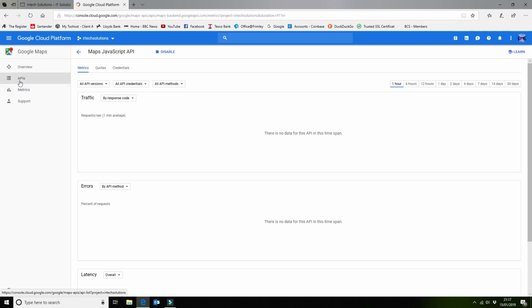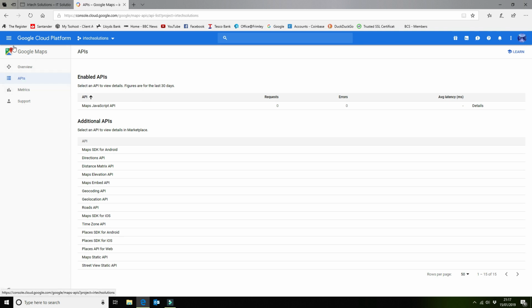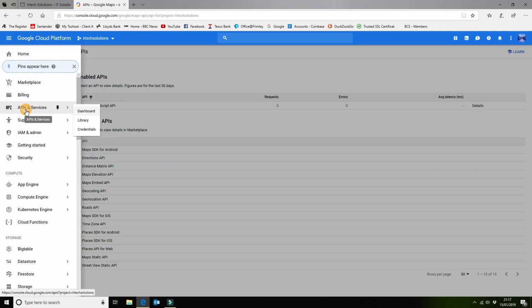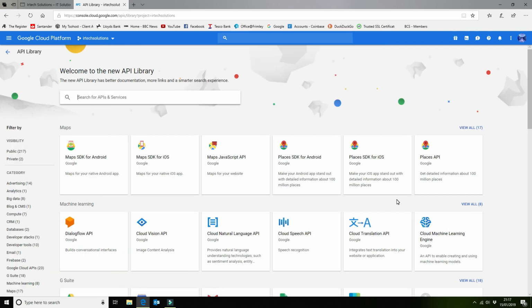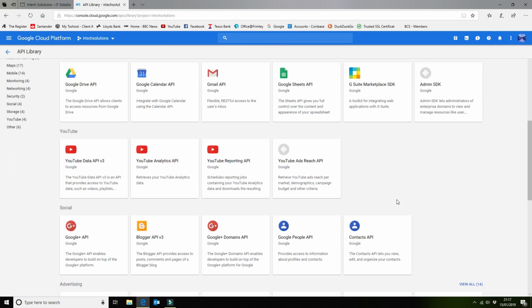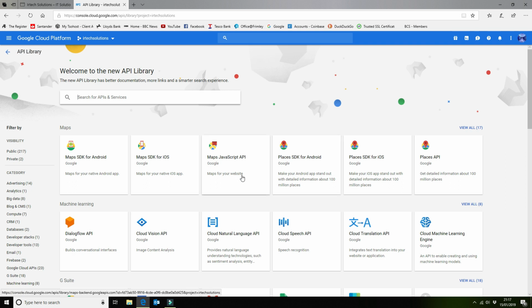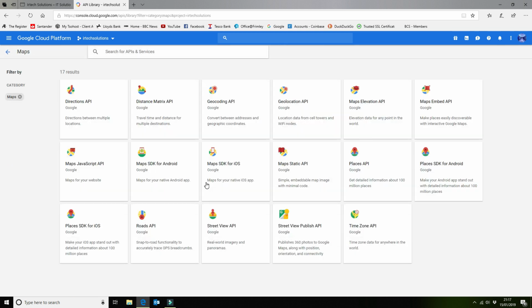Okay, that's fine. And then we're going to go back to the APIs again, and we're going to select from the library the geocoding, not the geolocation, but the geocoding, because what we're going to be doing is entering an address or a postcode into Divi, and that's then going to look up to find the map.